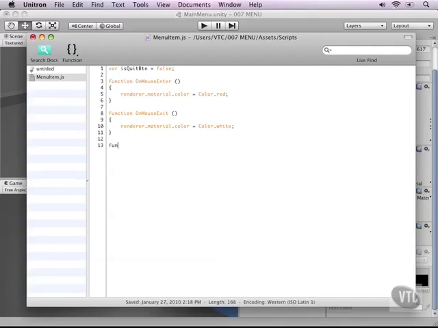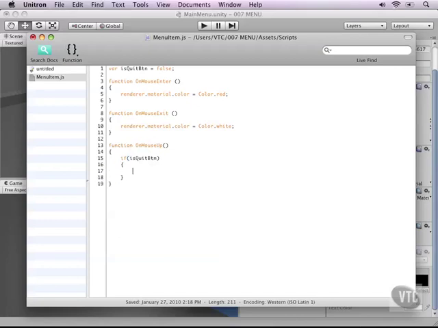Let's add another function that will register a click, which would be OnMouseUp. You could of course also use OnMouseDown, but mouse up is better for the feedback for the actual user. And then we will here write the script that we need to quit the level if quit was selected, or to load the next level. So let's do an if statement. If isQuitButton.